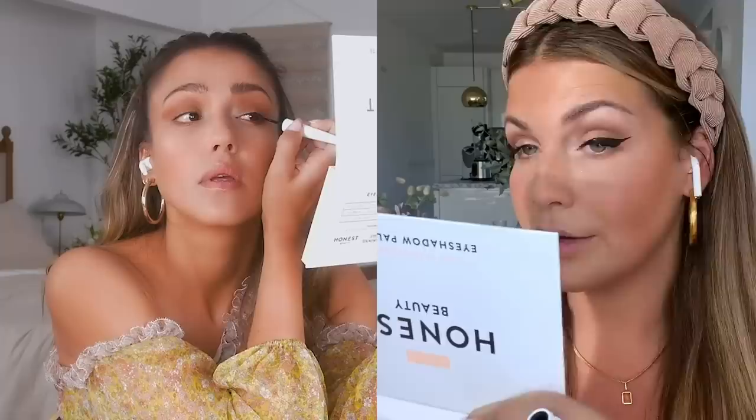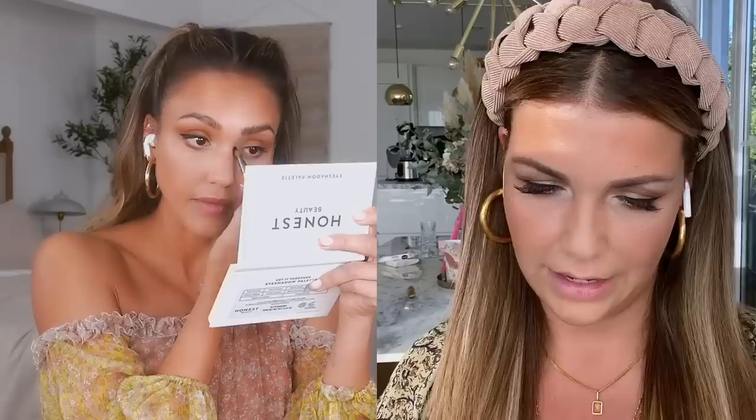I love that it's also very matte and very dark black — super black. I don't know how you make both your eyes look the same. I'm a pro when it comes to liquid eyeliner. When did you start wearing liquid eyeliner? I think it was the first thing I tried.